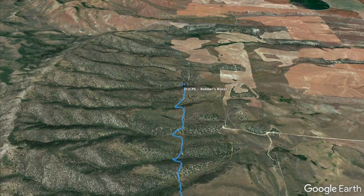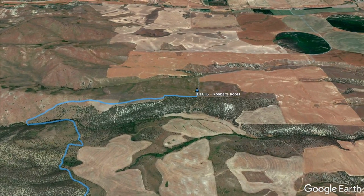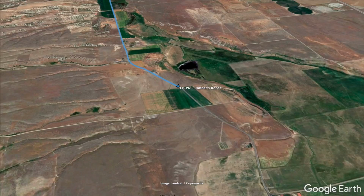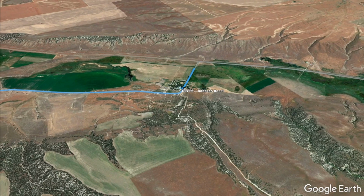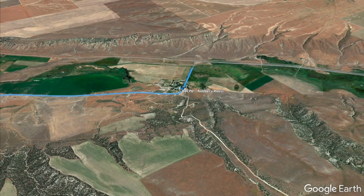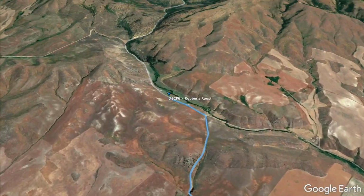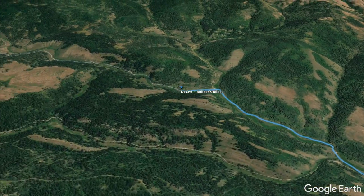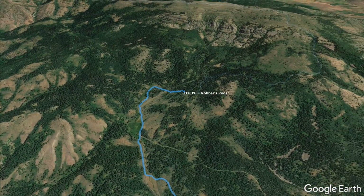From the Fence Line Trail, you transition back across the valley floor through a series of roads. We had a brief stop at the hot springs and ate a piece of pizza that we had in our packs, and filled up our water packs. Took a break for just a minute. Then it was continuing on up Sedgwick Peak and descending down into Lava Hot Springs.